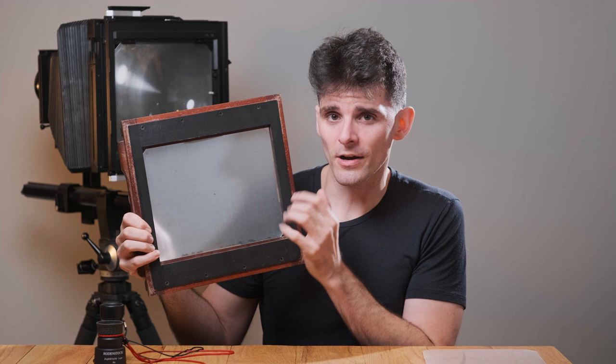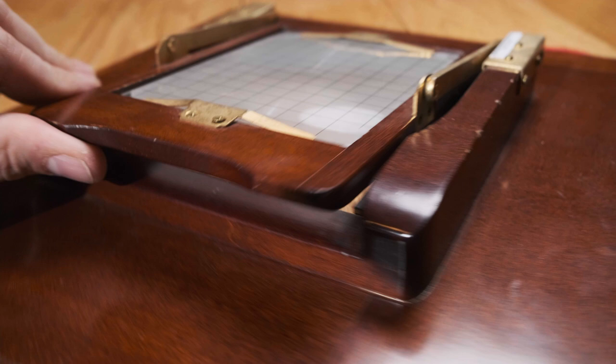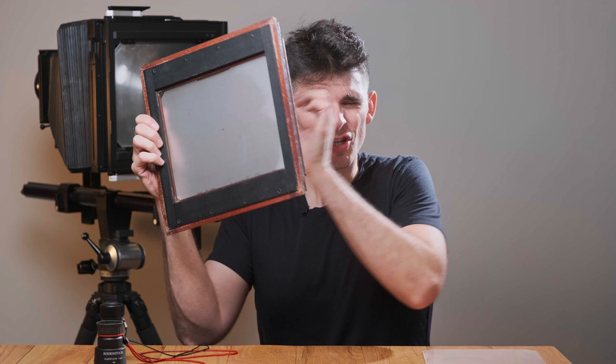With a ground glass, where that grind is positioned is very important. In a ground glass frame there's always a little bit of spacing, and it's very important which side you have your glass on. The foggy side or ground side of the glass is always going to be facing towards the lens, because this is meant to show me where my film plane is. When I displace the ground glass with a holder, the film and the glass should be in the same position. If I reverse the glass or add extra things to change the spacing, what I'm checking focus on and what I'm shooting will not agree — and that can be really painful for focus.